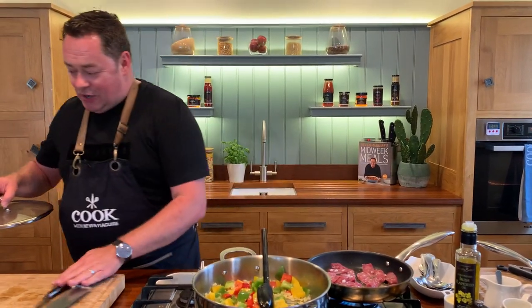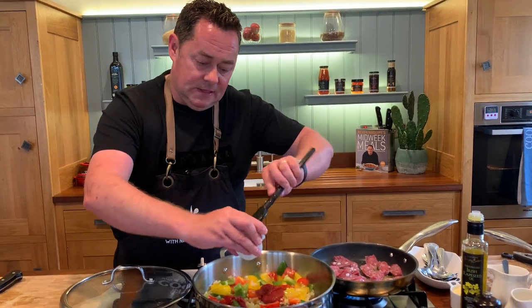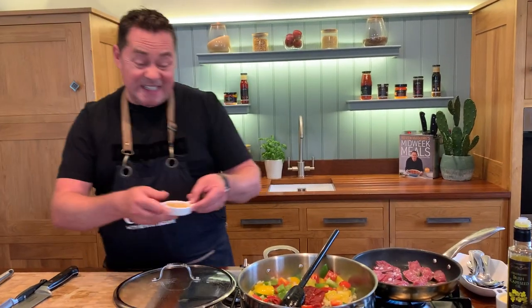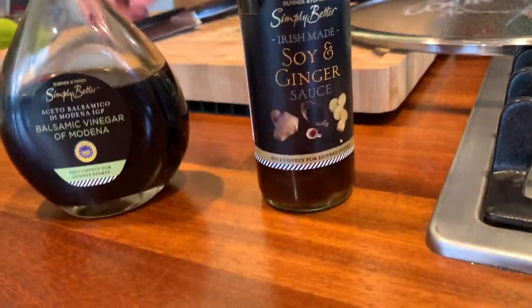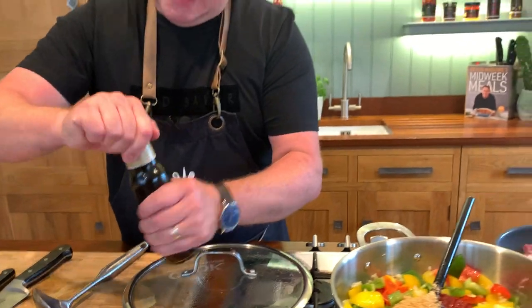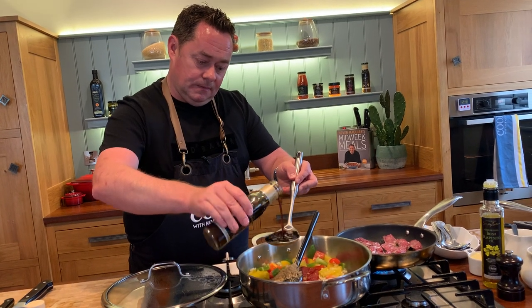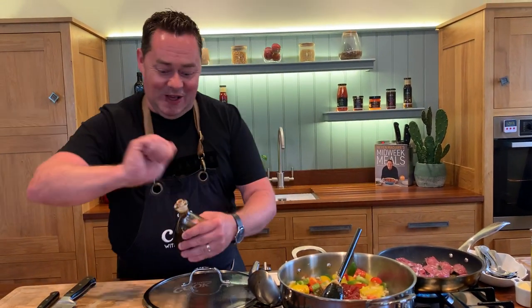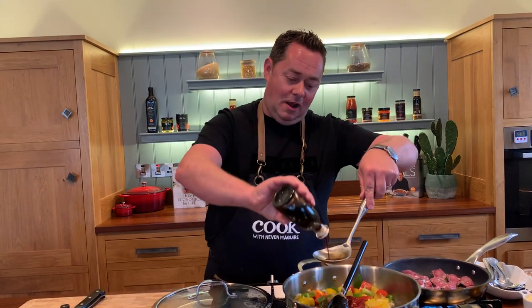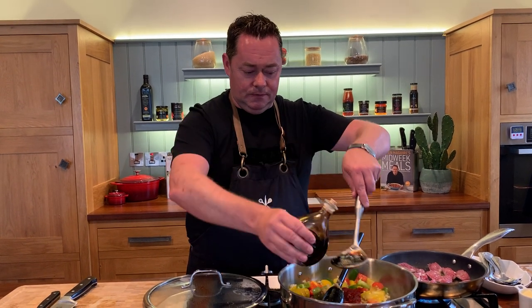I can smell that garlic, the onions and the peppers. Now we're going to start to add in our ingredients - tomato puree, one tablespoon brown sugar for sweetness. Then I want to show you two key ingredients: a ginger and soy sauce from an Irish company called Full On Foods - two tablespoons of that. And then balsamic vinegar - you might think that's a little different but it works really well. A large spoonful of this three-year-old balsamic vinegar gives lovely flavour and colour.